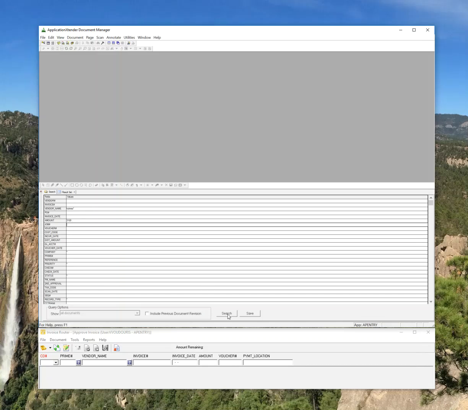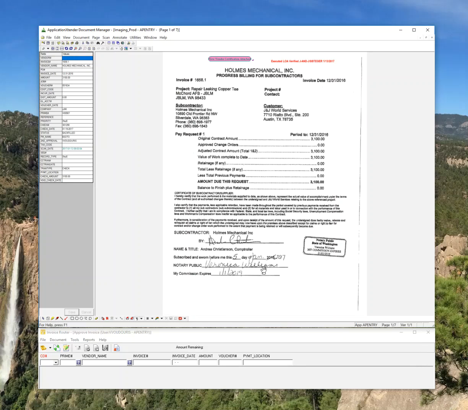So let's say I have this too, and I say search, and if you notice, it didn't give me a window of results because this is the only document that was found in the system. And one of the things that you will find is that in this particular case, there isn't more information attached to this specific vendor. One thing is that it has a voucher number, which means that it was processed already in our accounting software. Then the status, what is the status? It has a check number since it was paid by check, and the status is backfill. Backfill means that it has been through the entire process and it's already been paid.